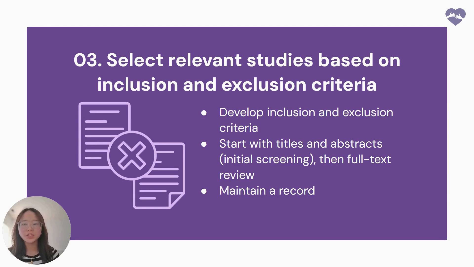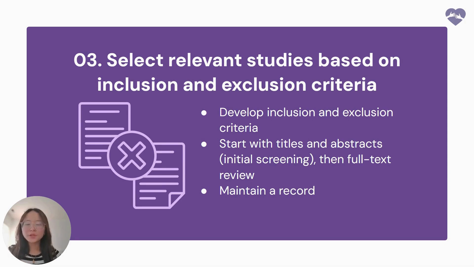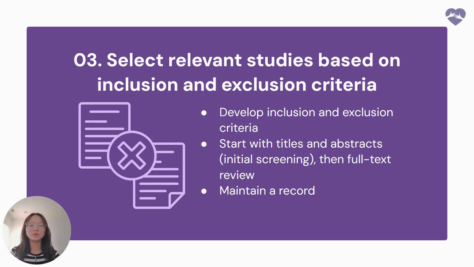Now that you've developed a search strategy, the next step is to define which studies you'll include in your literature review. This is done by setting clear inclusion and exclusion criteria. For example, you may choose to only include peer-reviewed articles or studies published in the last three years, while excluding studies with small sample sizes or papers in languages you don't understand. Once you set these criteria, do an initial screening by skimming titles and abstracts to quickly assess relevance. After that, move on to the full text review to confirm whether each study meets your inclusion criteria. Keep detailed notes on why you decide to include or exclude each study — this helps you stay organized and provides a clear rationale for your decisions.